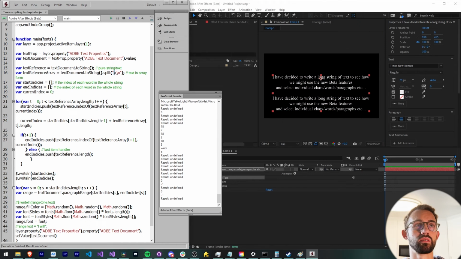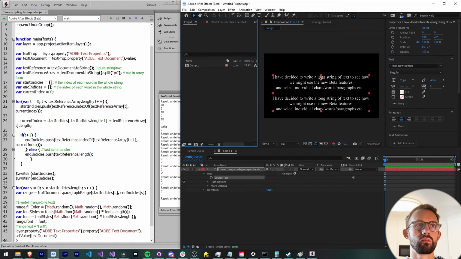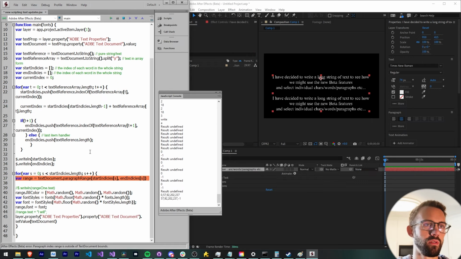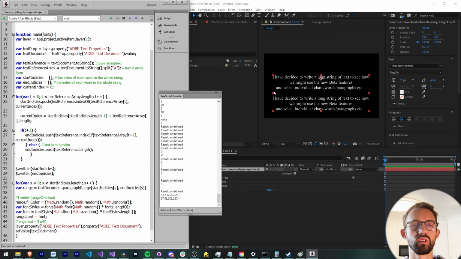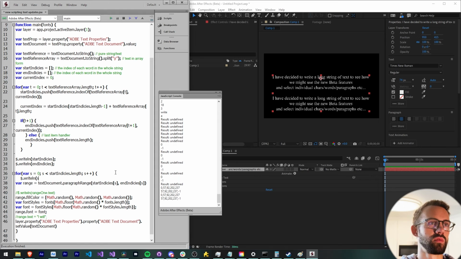I think this is because of the way we're doing our text reference array. Perhaps we only need to use one of these. So not that one. Try R. Paragraph index range is outside of the bounds. You can see it's trying. It's trying its best. And I've also put in a lot of manual line breaks in here, which could also be affecting it. Paragraph index range outside of text document bounds. Yeah, that's possible. But what does S equal when you do that? Is it the very first one?